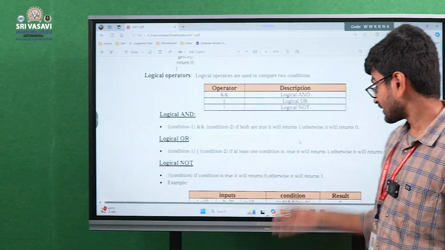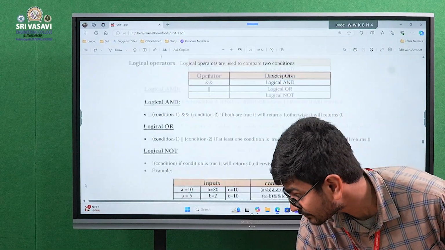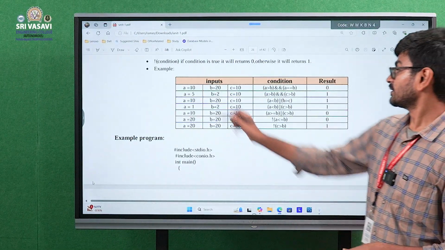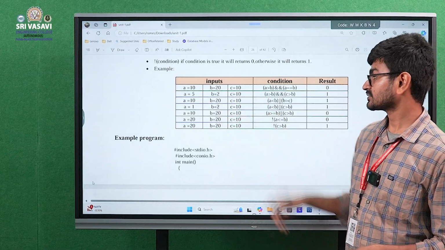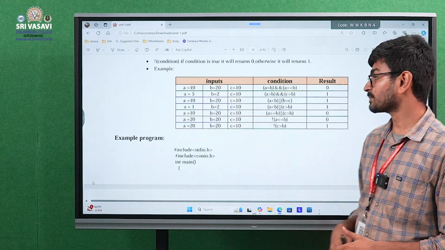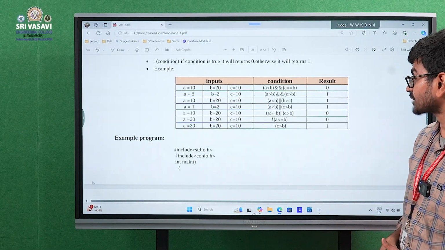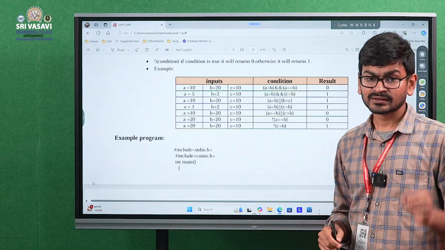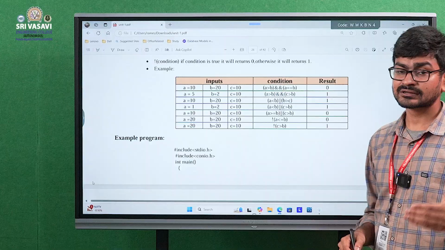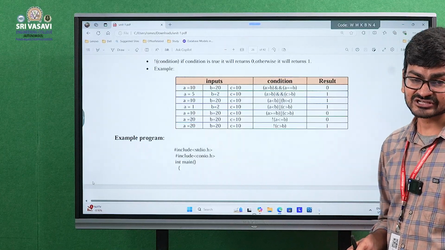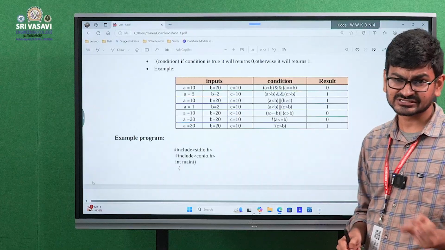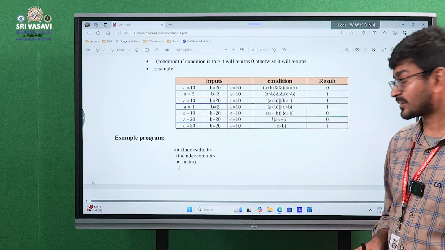Now let us try to take some examples. For example, we are taking three values here: a is equal to 10, b is equal to 20, c is equal to 10. We have one condition. As I can see, logical AND can combine multiple relational operations. That is what we can study as the definition of logical operators, right?